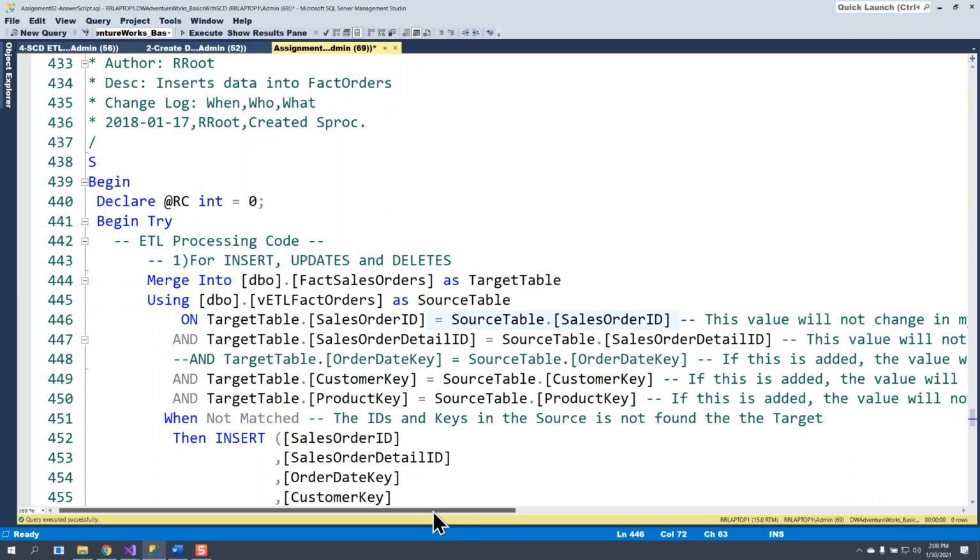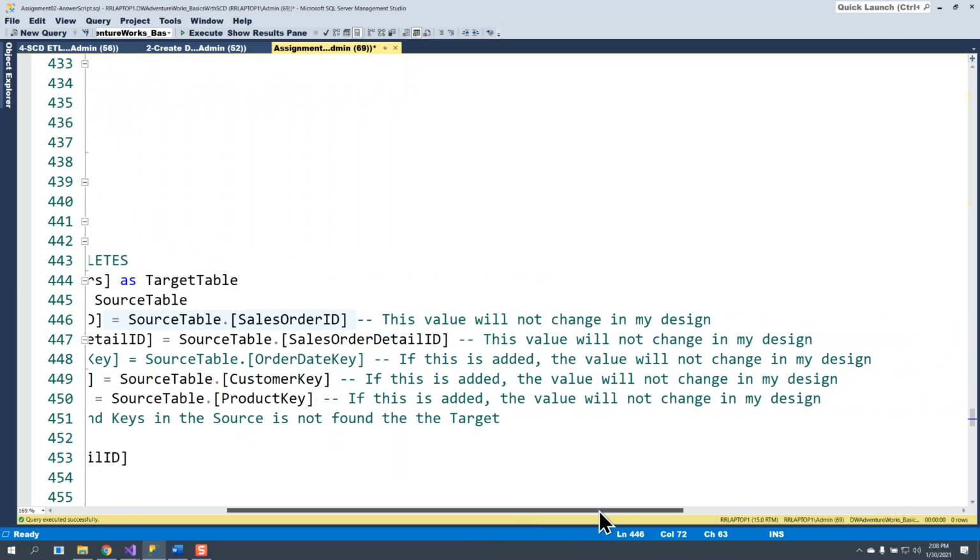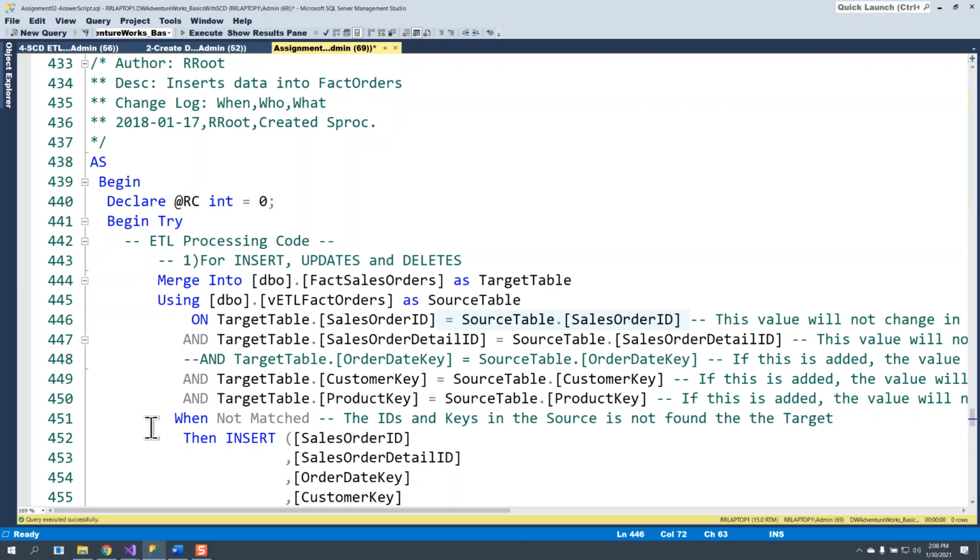The thing that might change, they might change the customer or the product, but again, I really don't think that would be the case, because how often would you update this? Normally, if something goes really wrong, then you might update something. But let's say that you update to a different customer. When this thing fills, when this merges into the data, it would only get the customer key that is associated with it at the time that the fill happens, because it's going to look at that customer key. So it's not going to go back and change things based on this.